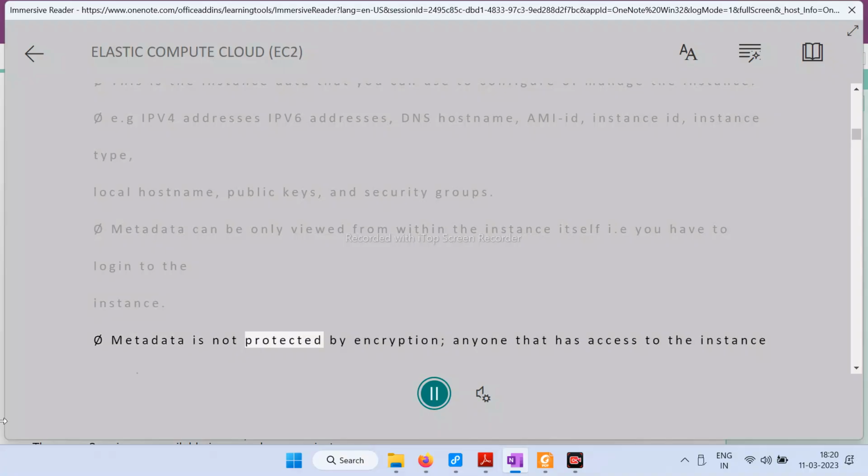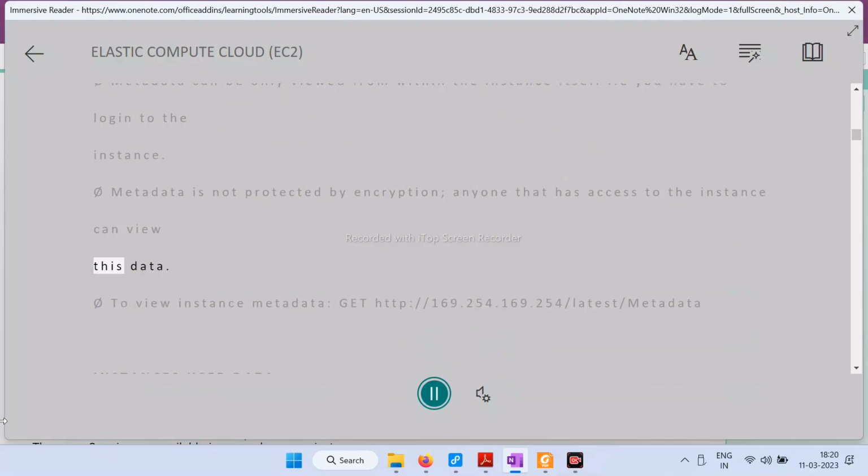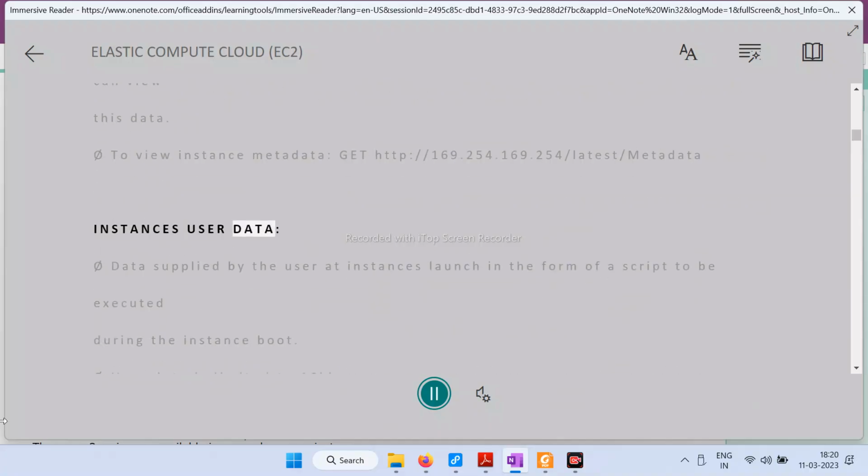Metadata is not protected by encryption. Anyone that has access to the instance can view this data. To view instance metadata, get http://169.254.169.254/latest/meta-data.